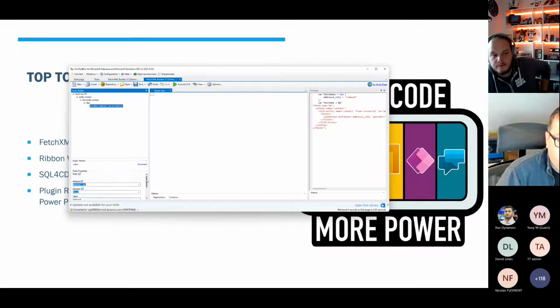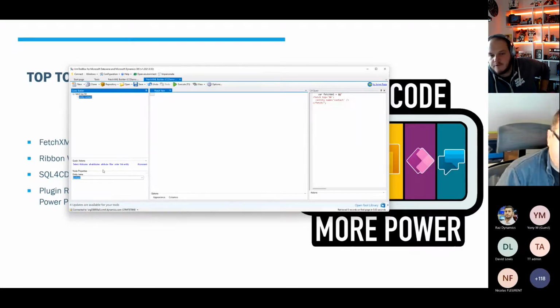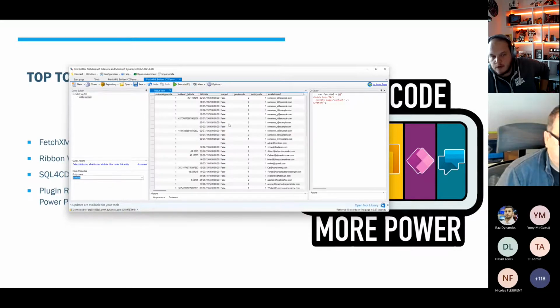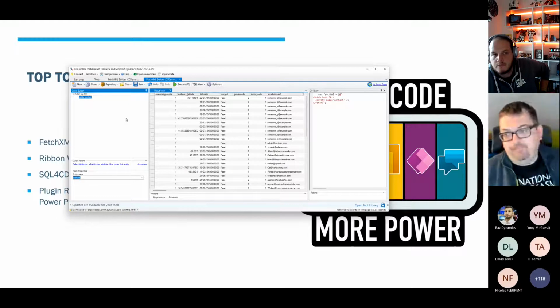Yeah, I'm there. I'm not sure off the top of my head. One of the things that is worth adding that I don't know if you want to get onto in a minute is that FetchXML built from scratch, as you can see here, can be a little bit confusing. Now, one of the things that you can do is that if you've got views saved in your Dataverse system already, you can import those. So you've got a sort of template of where you're starting on those. So if you're using the UI of the advanced find to save a view, then you can open that and then use that as a starting template, which I often find is very helpful.